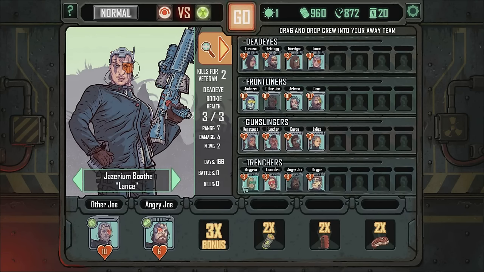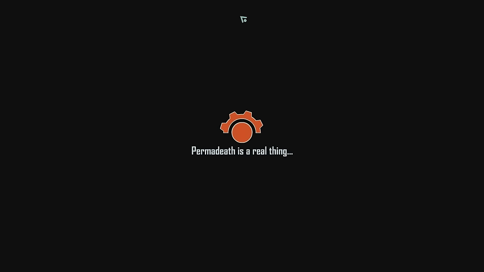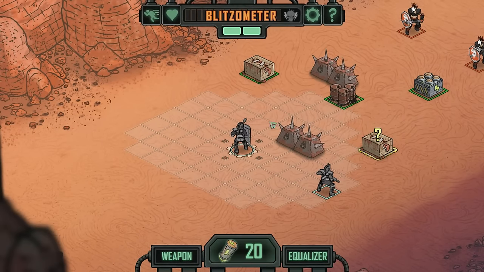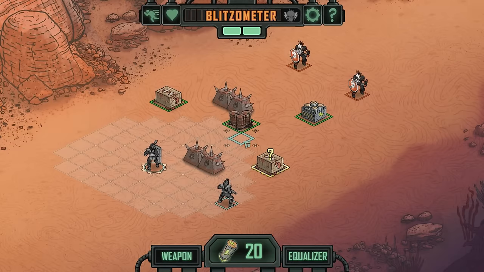So now, here you can put together your team. We've already put together our team, and we're going to risk it all. Just a little reminder, pressure's on for me. I've got one equalizer I can use.